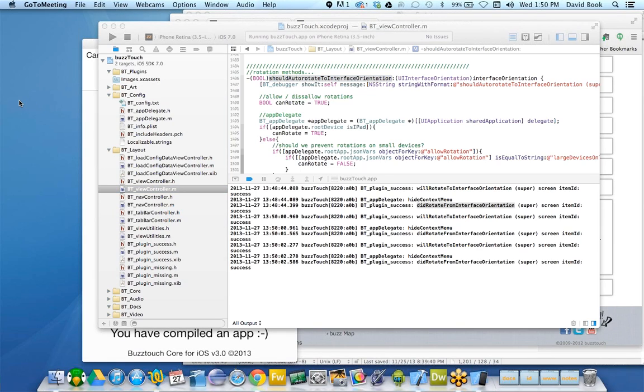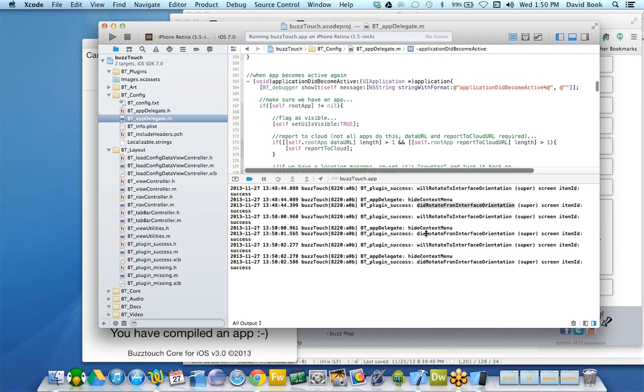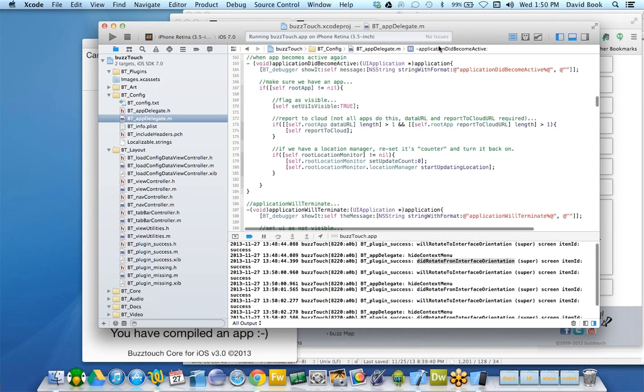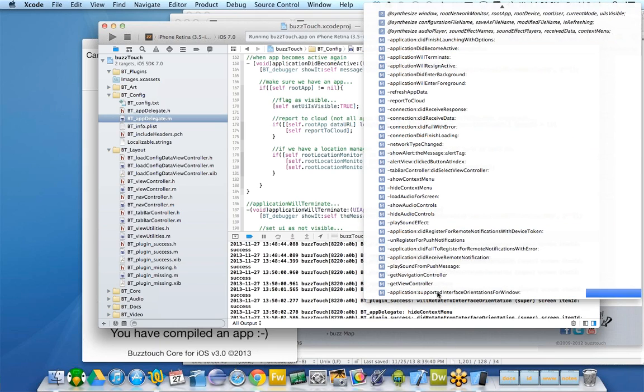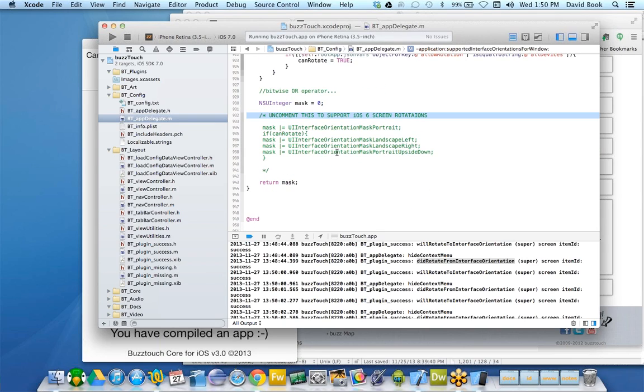In order to prevent that from rotating, we have to fire this should rotate so that we can say no. As a developer, we need to say, no, this screen should not rotate. And that would prevent it from rotating. But notice, this method did not run. And it gets confusing trying to understand why. So in iOS 7, the event doesn't bubble up to the current view controller as easily as you might think.